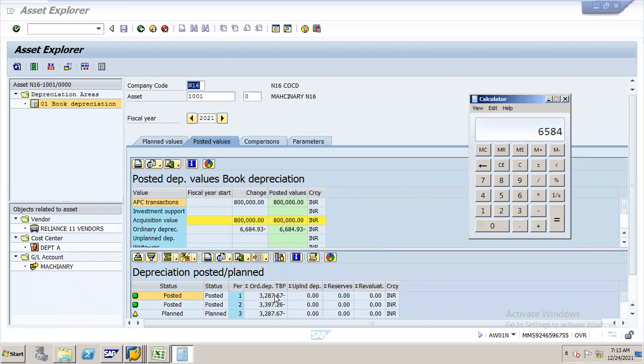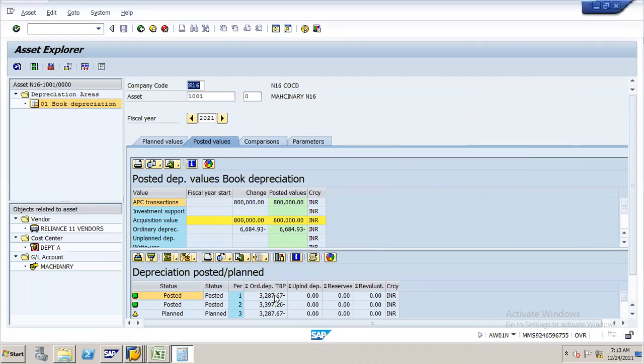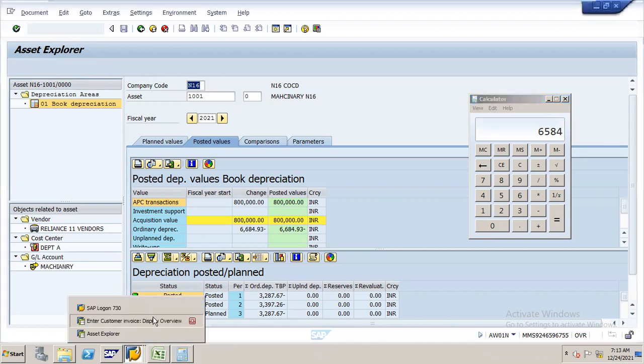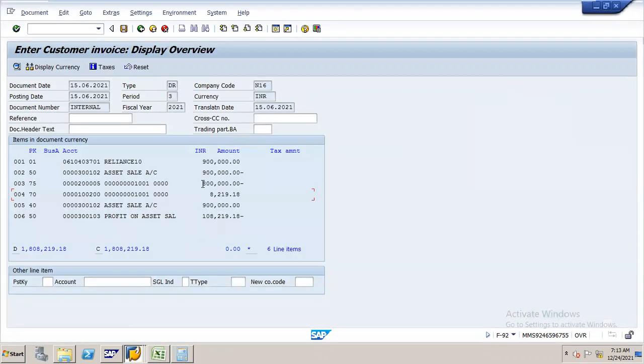Here also it is the same. It is showing 8 lakhs, and the depreciation is something like 8,000 rupees. 8 lakhs minus 8,000. The sale amount is 9 lakhs, so obviously the sale amount is more, and it is showing 1 lakh rupees as your profit.